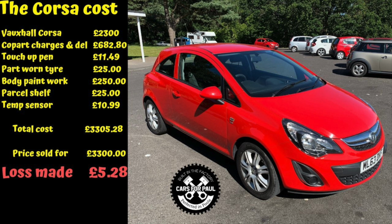So what was the killer on this car? Well, the paintwork for one, although that was reduced, it was still, in my opinion, quite a small patch. So that's what we spent £250 on. But the biggest killer was the Copart charges, which is £682, and of that, the delivery of the car was £388. So that's the thing that really hurt the profit on this car.